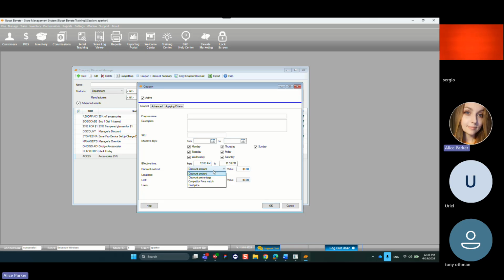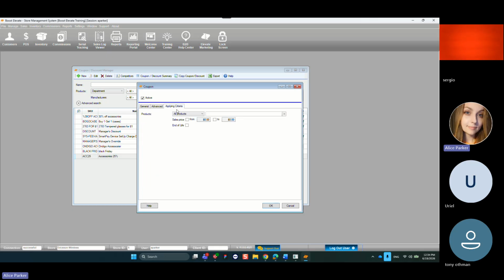In the discount method, we'll need to select competitor price match. This field will be grayed out, which means that right now we don't need to adjust any information about the final price. The other configurations need to be adjusted the same way, meaning that you can also type in the coupon name, description, SKU, effective dates, and so on and so forth.